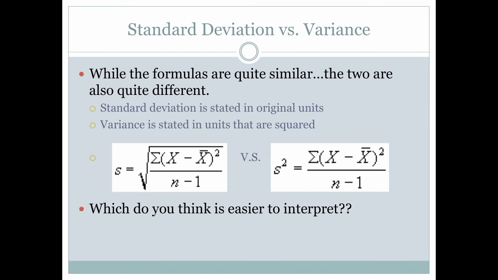So in statistics, we always prefer standard deviation. We prefer standard deviation over variance simply because it comes in original units. It is very difficult to explain things when they are presented in squared values, okay? Now, if you want to know more about that, go to your textbook, page 49, in the 5th edition. If you have an older edition, it's probably going to be a different page. Nevertheless, it's going to be at the very end, where it actually compares and contrasts variance and standard deviation.